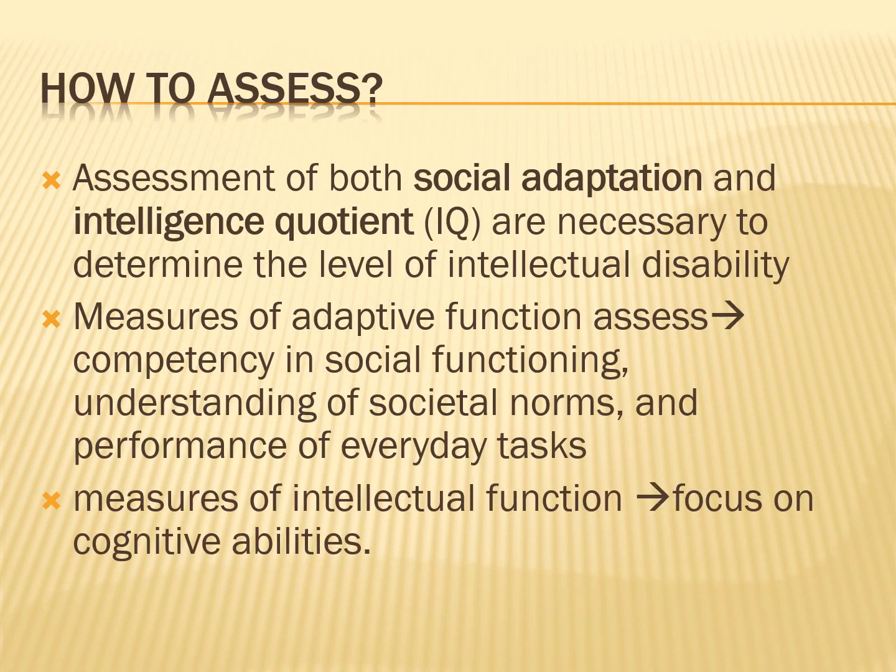So how do we assess intellectual disability? One is to assess the limitation in intellectual functioning. We need to assess how good the individual is when it comes to several cognitive abilities. For this, there are several standardized intelligence tests which give us the IQ score. Second, how do we assess adaptive functioning? For this, we need to check how competent the individual is in social functioning. Are they able to understand societal norms and rules? Are they able to perform everyday tasks? To get an objective understanding of the social adaptive ability of an individual, there are standardized tests available.